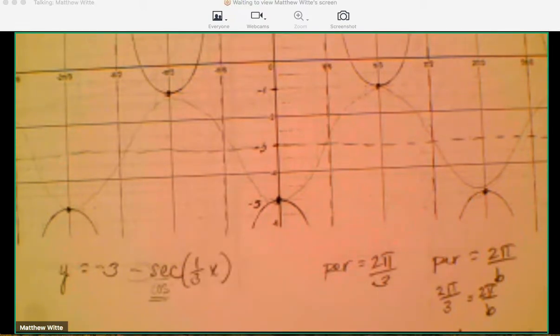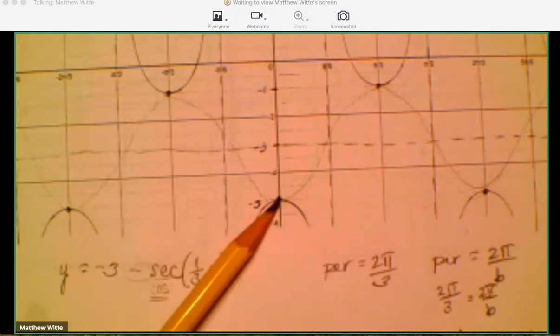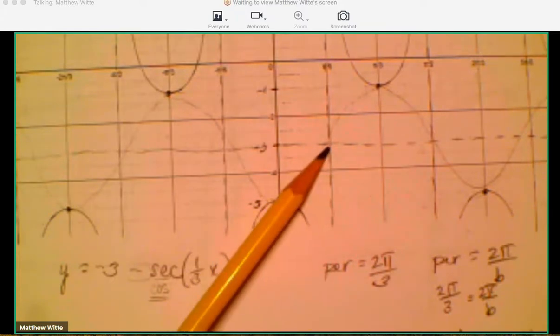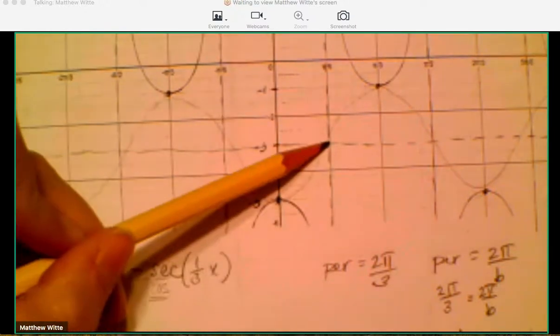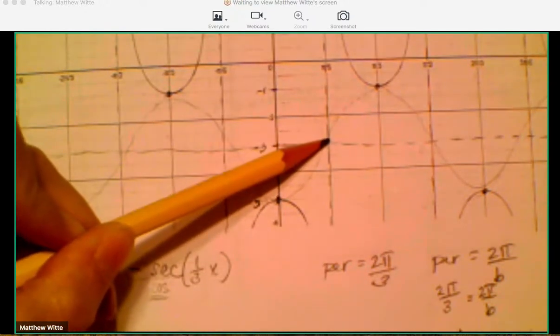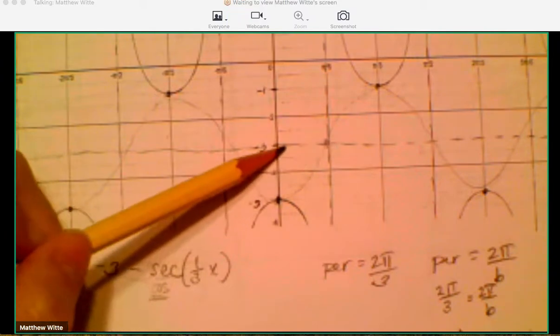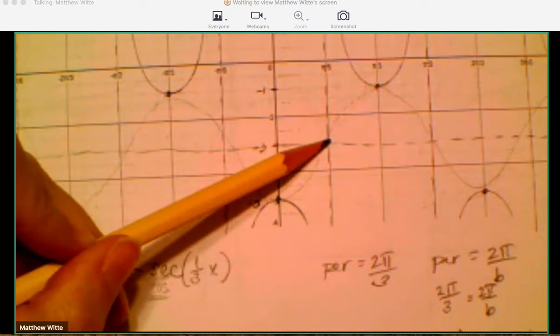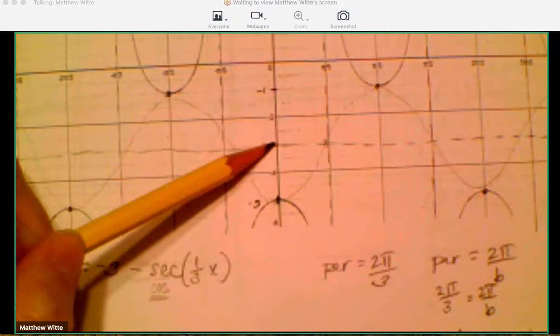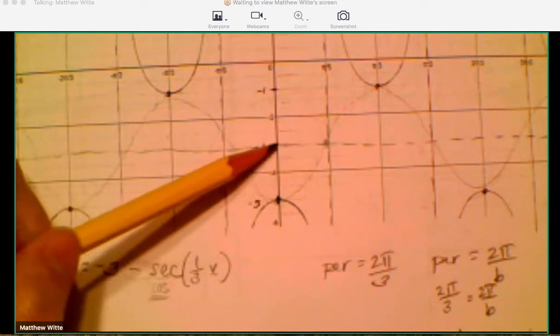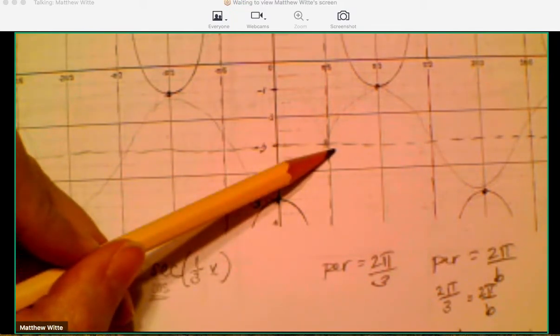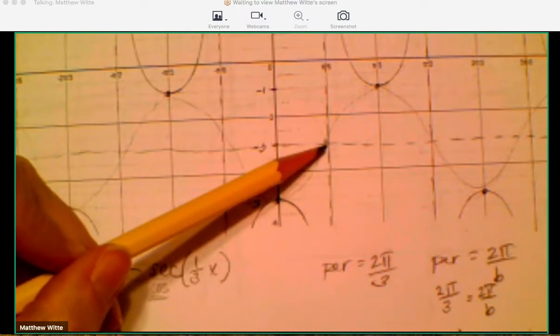It could be a sine curve. It would not just be a sine curve. It would be a shifted sine curve. So if I wanted to use my sine curve, it would be a shift of pi over 6. I would say sine should start here, but it's over here, which means I'm shifting it right pi over 6. So I would have to put a negative pi over 6 in there if I wanted to use it.